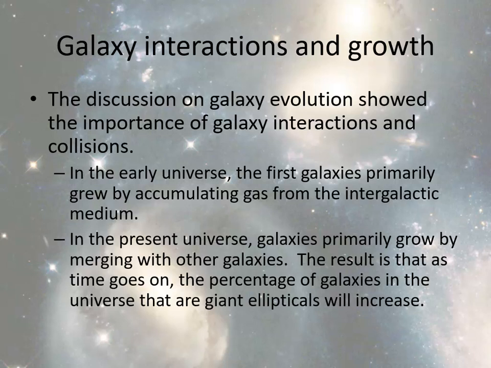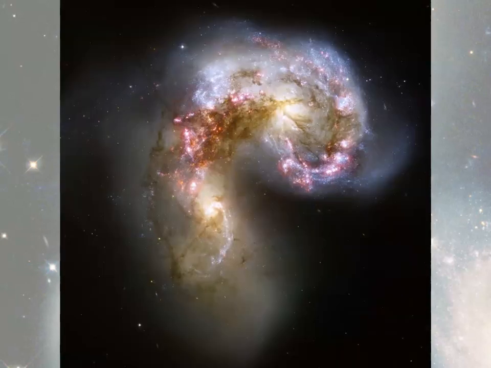As we've mentioned, galaxies tend to interact with each other over time. These interactions can be quite spectacular. This is a case of the antennae galaxies, NGC 4038 and NGC 4039. They are in the process of interacting with each other, and as that's happening, the tidal forces from these galaxies on each other are compressing regions of gas and causing them to collapse and form stars. When galaxies collide, if there's enough gas left, then there will be big bursts of star formation.